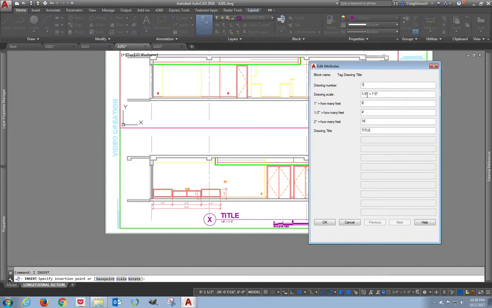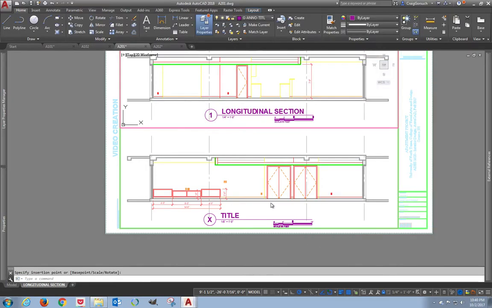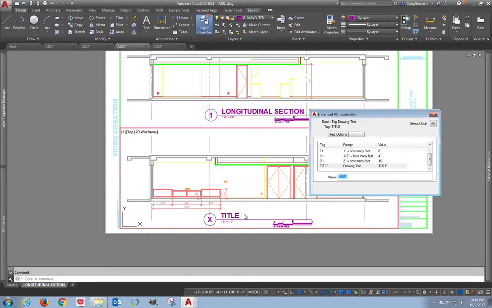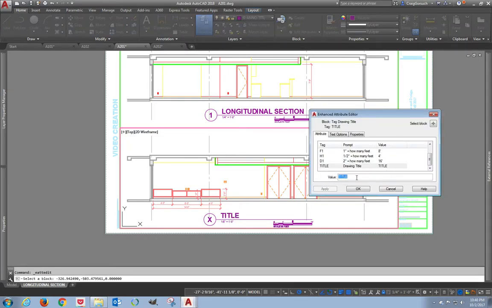Okay, drawing number 1, scale's a 1/4 inch, 1 inch is 4 feet, 1/2 inch is 2 feet, 2 inches is 8 feet, drawing title, longitudinal section. I'm going to highlight this just so I can come down here, double click, and I don't have to type it a second time.